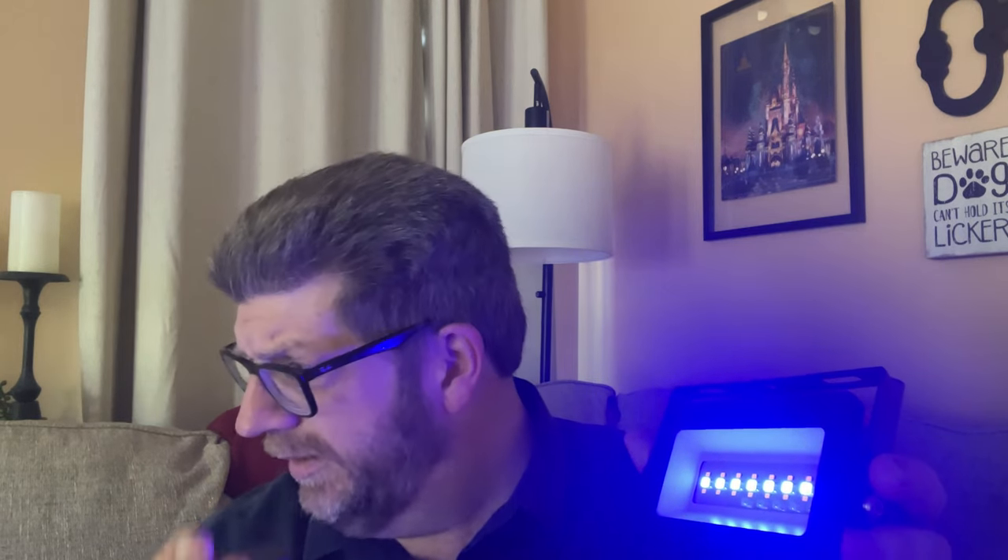You have different speeds of the flashes and you can control the color. Right now this is obviously red, and I can bounce down — there's kind of an orange color, then more of a yellow, and what looks like an amber. Here's green, and you can bounce around from greens and blues. I'm just aiming the remote kind of anywhere. I'm not really sure whether it's IR or audio. Also, just so you know, this has a two-prong plug, not a three-prong plug.